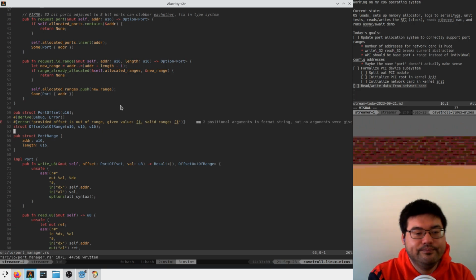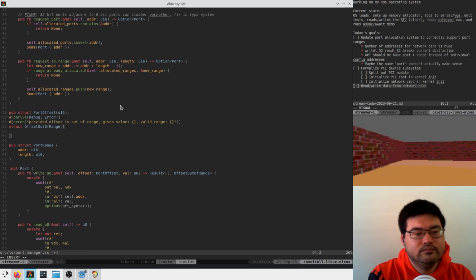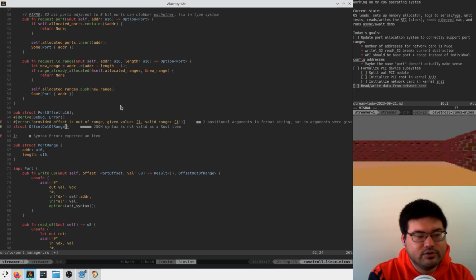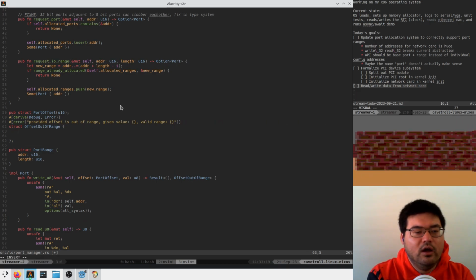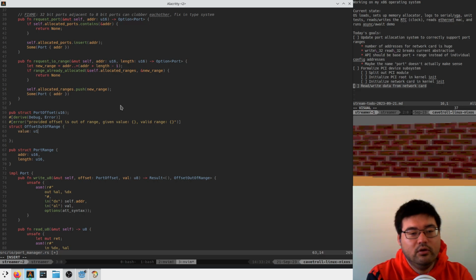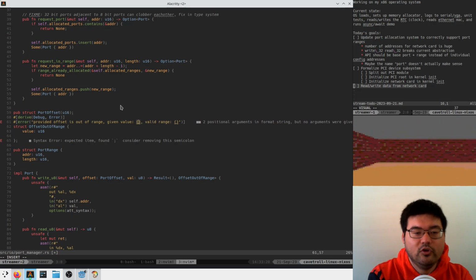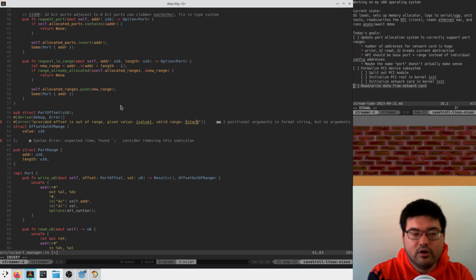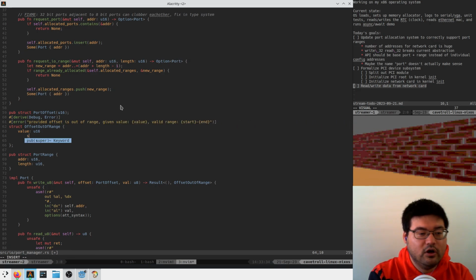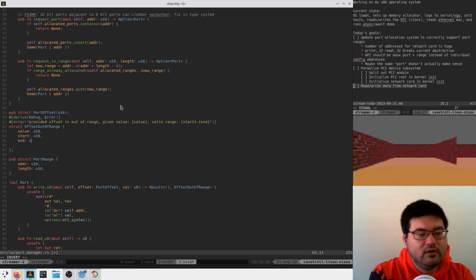Something like this. Let's say this might actually be a more complex struct that says value, start, and end. So we need to be passing the value, start, and end.